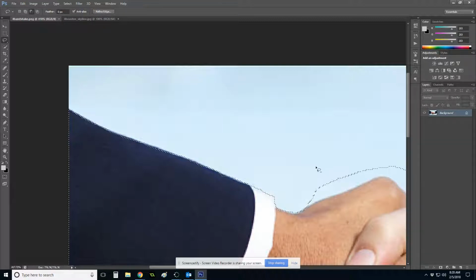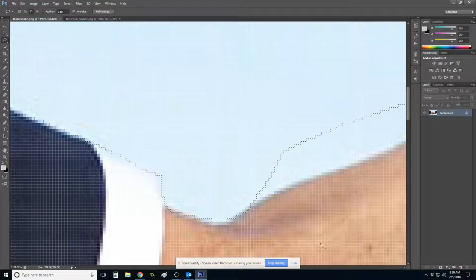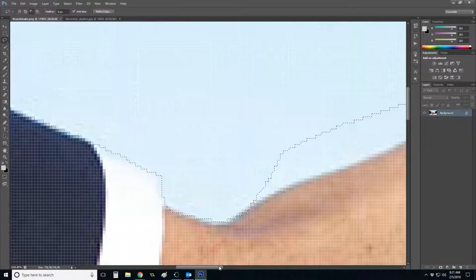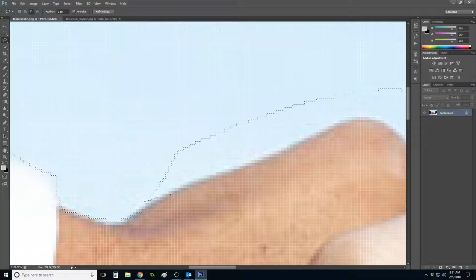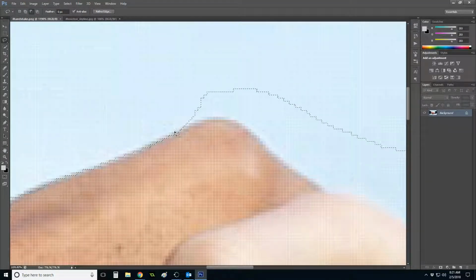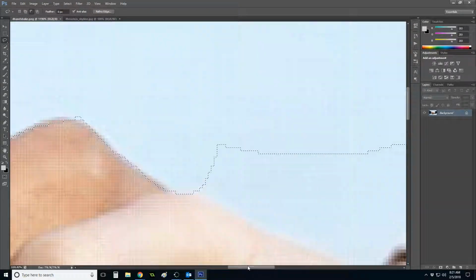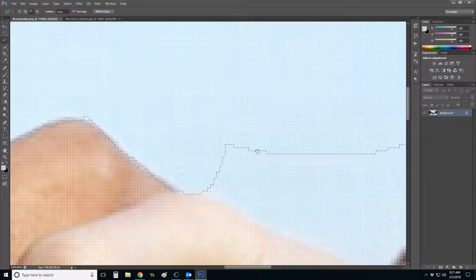If you need to zoom in more, if you're like, man, I can't do this, my hand's too shaky, zoom in more. It's easier to get a better selection. And do make sure that you complete the circle like that every time, because otherwise, if you just do a straight line, it's not going to work. So you've got to make sure you circle back around. Again, you can use the bars here to scroll back and forth, or you can hold down space and drag.